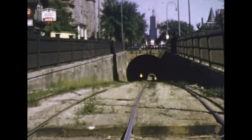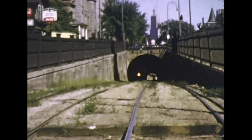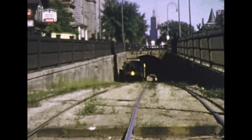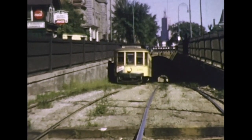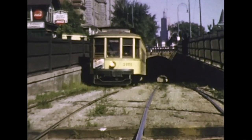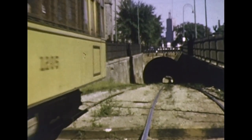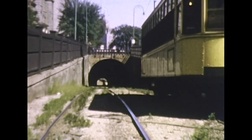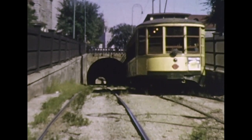The most unusual feature of the Selby Lake line was the tunnel that allowed it to go from Summit Hill to downtown St. Paul, past the St. Paul Cathedral. Built as a San Francisco-type cable car, the original cars could climb any slope because they were pulled by a cable. The electric streetcars that replaced them had to rely on adhesion and the grade was too steep, and that's the reason for building the tunnel. It cut the steepness of the grade in half.